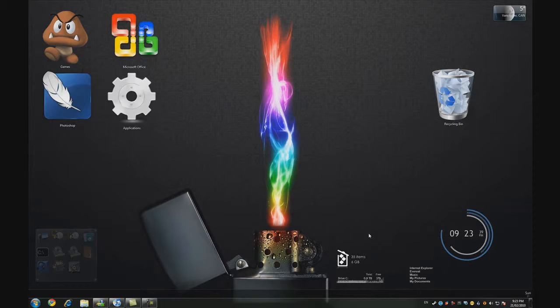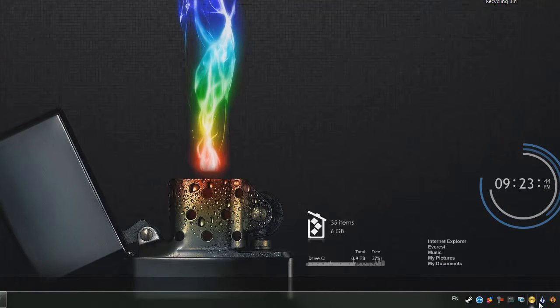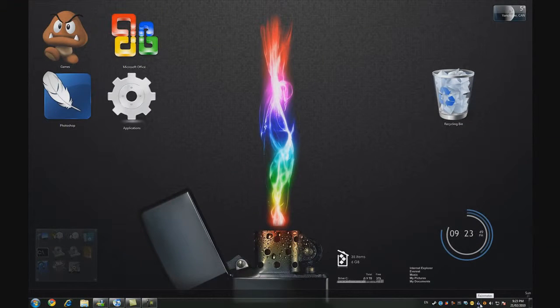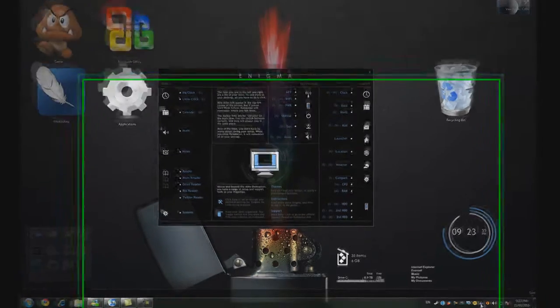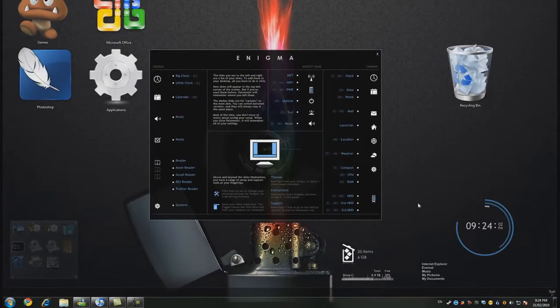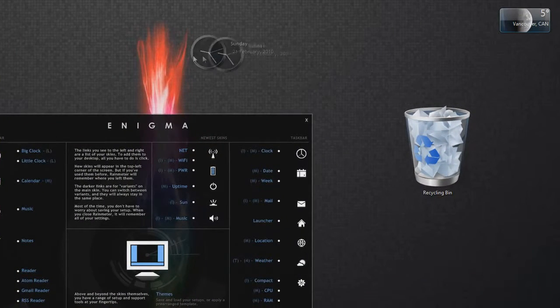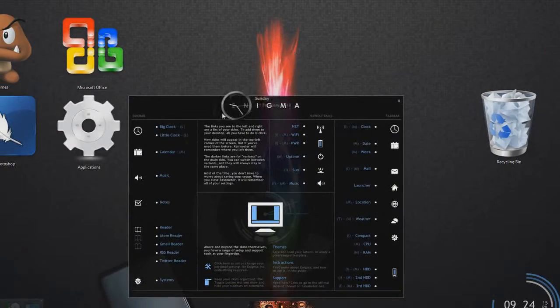You'll have a program open, or you have to open it, and when you open it, this icon in the bottom right of your taskbar will be shown. It's called Rainmeter. Just double click on it. This is the Enigma thing. These are the default tools you can choose. When you click on this, it'll spawn at the top left, or top right in this case, and you can basically drag it anywhere you want to.